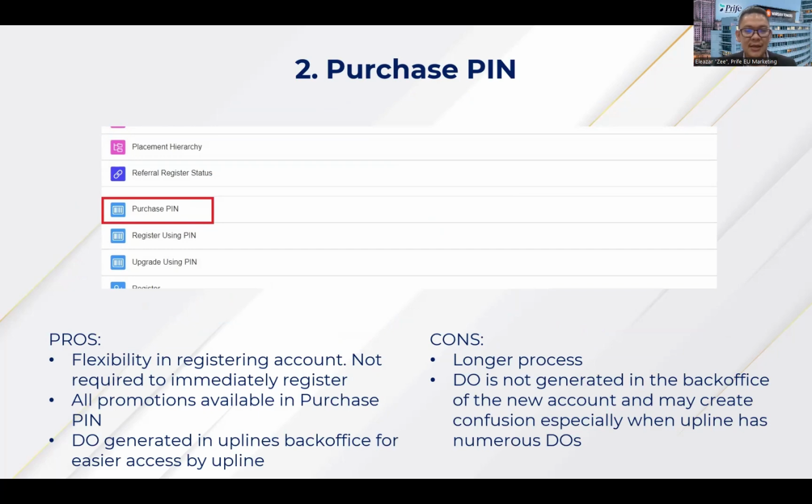So the pros is you have the flexibility in registering the account, right? As I said, some people are not ready to register the account yet, so this gives you that flexibility. Another pro is all the promotions are available in purchase pin, and the DO is generated in the upline's back office.